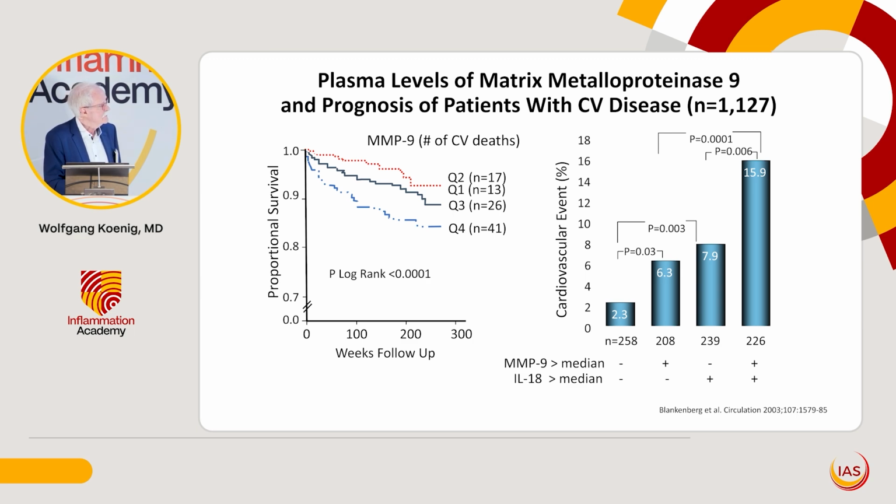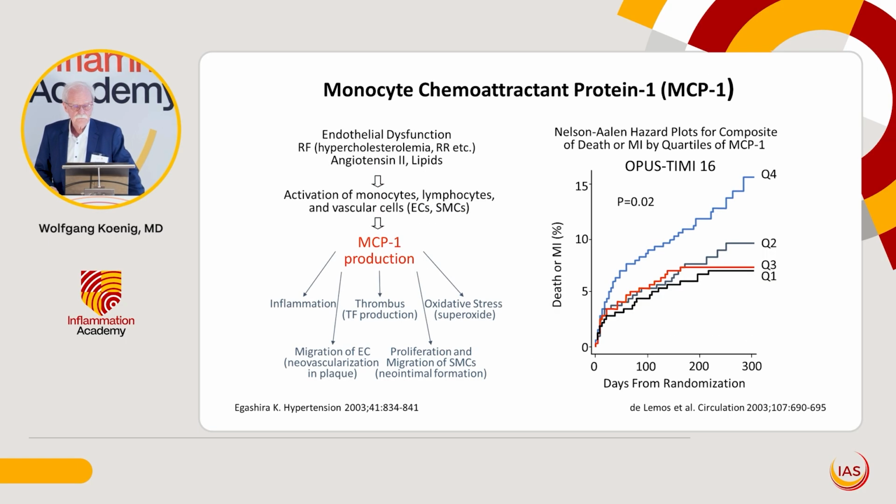And the risk is much enlarged when you combine two pro-inflammatory markers, MMP9 and IL-18, sorry, what you can see here. Now, furthermore, and I think this is probably the last marker, is monocyte chemoattractive protein 1. It's also important in atherogenesis because we know that it's able to attract various cells like monocytes, for example, lymphocytes, to the area where you have local inflammation in the vascular wall.